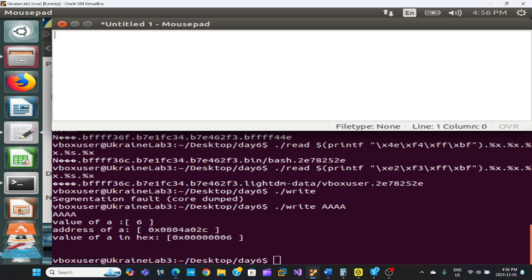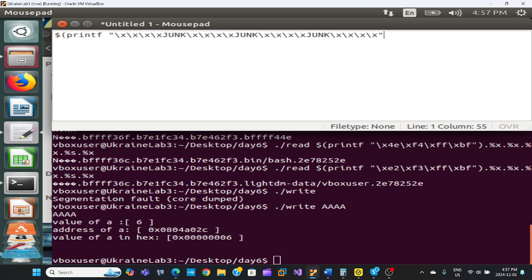First thing we're going to do is start writing our exploit here. So printf, and then we're going to go 1, 2, 3, 4, JUNK, 1, 2, 3, 4, JUNK, 1, 2, 3, 4, JUNK, and finally 1, 2, 3, 4.